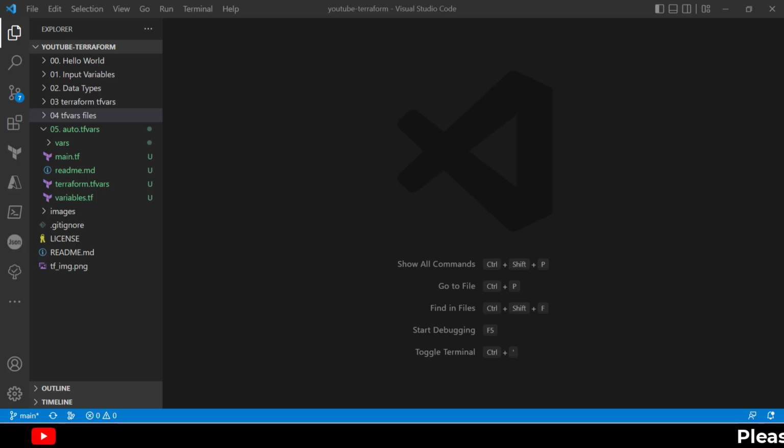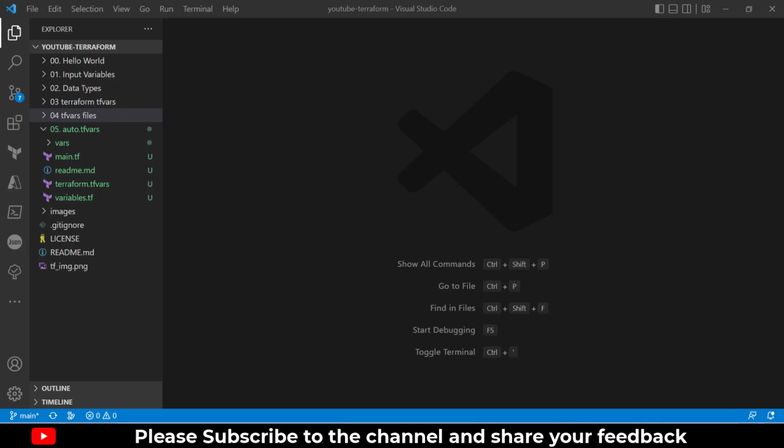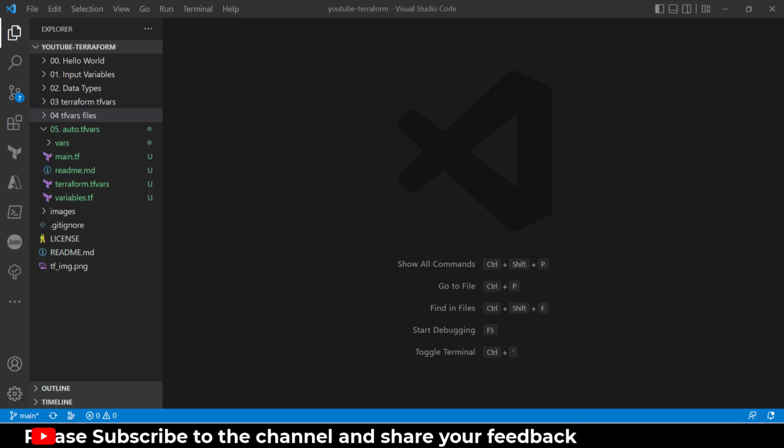In our previous episode, we discussed how to use the terraform.tfvars file, which is a reserved file, to set the variable values, and what the limitations with those files were. We also learned how to create environment-specific tfvars files in case you would like to set the variables across different environments in your Terraform configuration files.